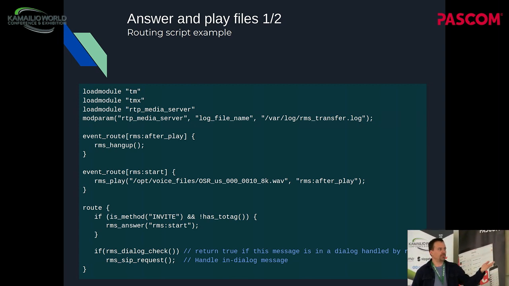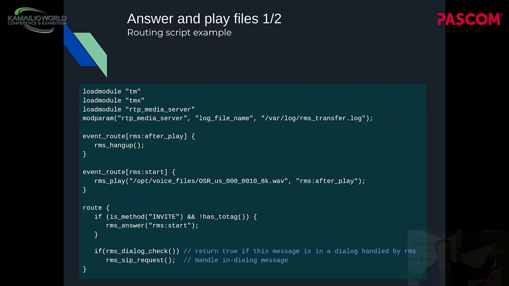There may be a need to use a resampler or not. This will be already detected and supported. And then you can see that you can start to have some kind of IVR features here, where you can say, hey, after you play the file, go to another route block. And in this case, simply hang up the call.